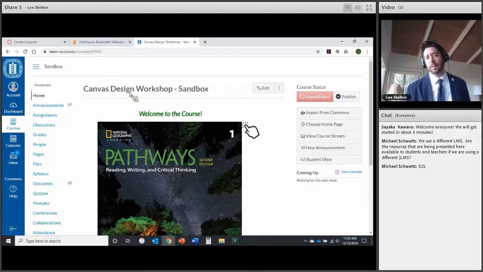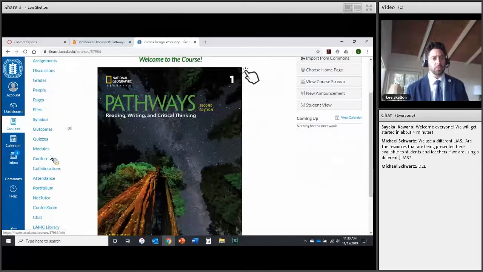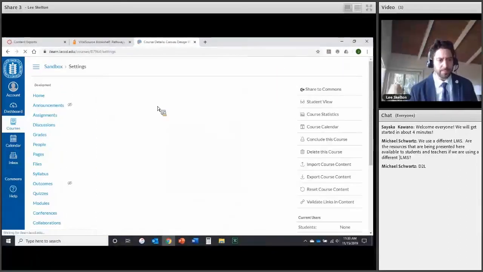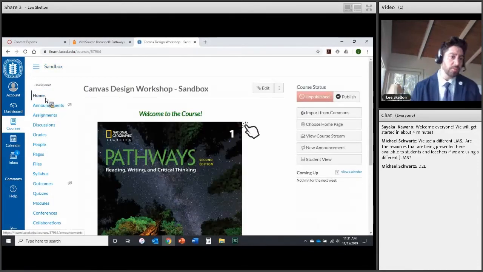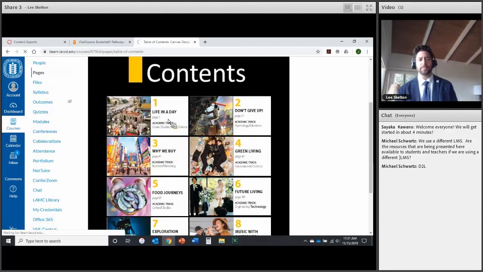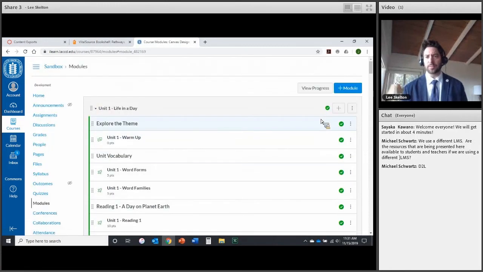So that's sort of out of our hands to control. If you notice also, these tools here are in different order. So you'd go in under settings, and under settings, navigation, you can start moving things around as you wish to help the students, maybe hide things if you don't want them to see everything. And again, you'd click in, go to the table of contents, the modules, and you have the ability to hide, customize all of those good things.